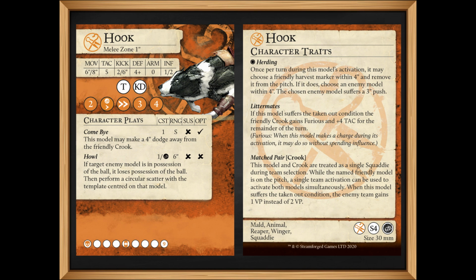And then their ability Matched Pair, which at the time of recording this hasn't been fixed, but the media program's been assured by Bryce that the intention is that they activate simultaneously, even though the rule says a single team activation can be used to activate both models simultaneously. You have to do it. It's not optional, even though the sentence makes it sound optional. They're also worth only 1 BP each. And at 9 health, they're actually kind of shockingly durable.